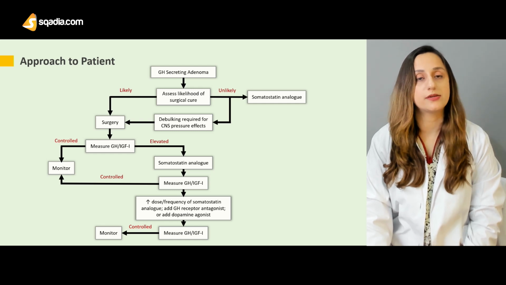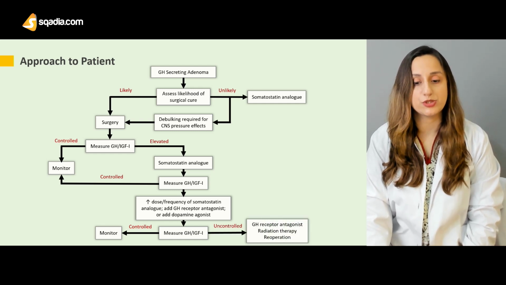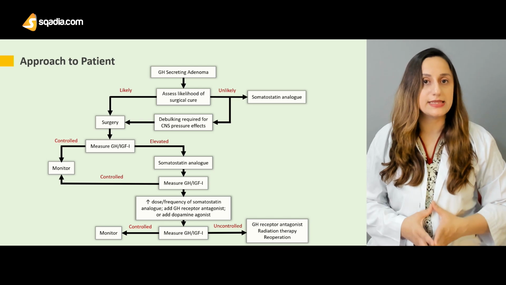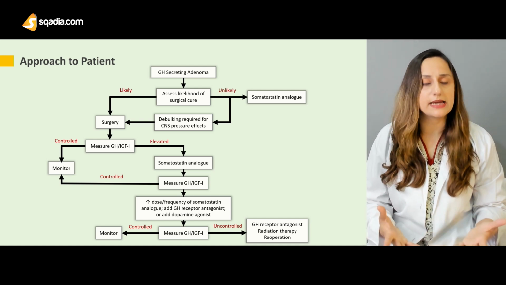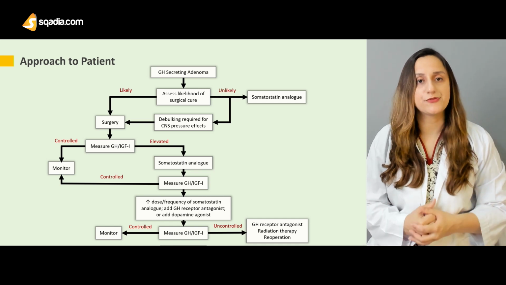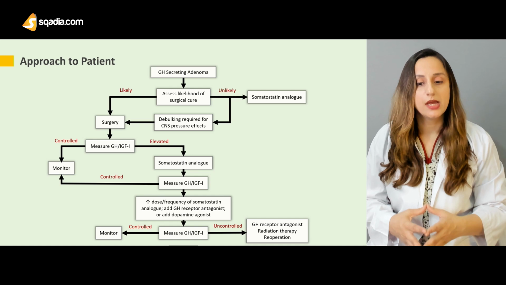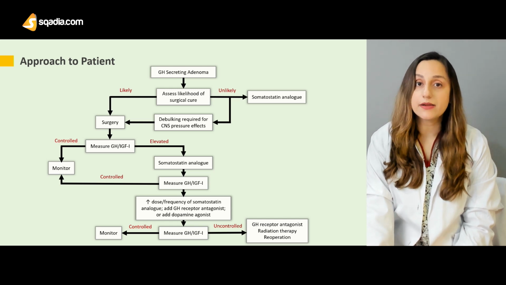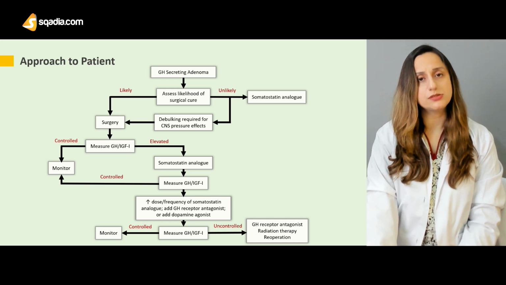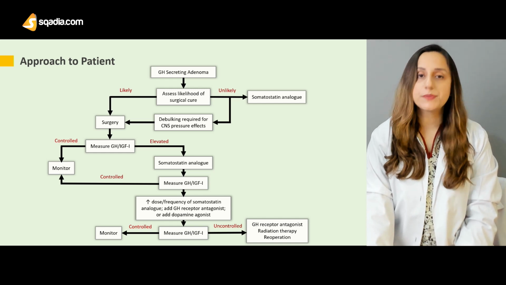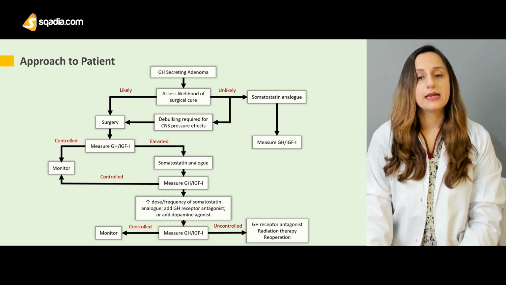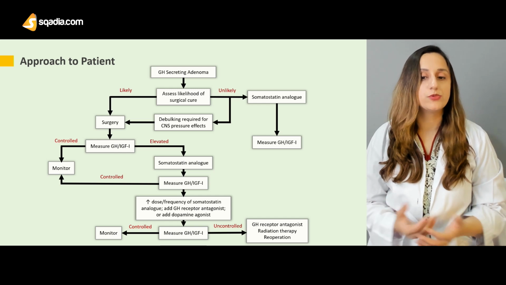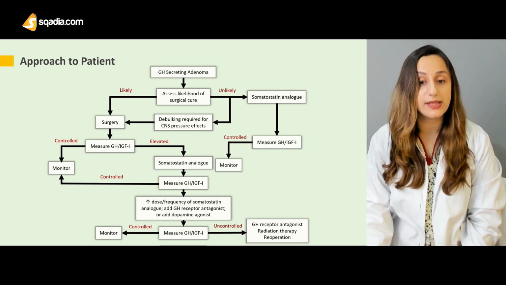And if they're controlled, you are basically just going to carry on the monitoring for the individual. If they're again uncontrolled, despite all the medications that the patient has taken and the surgeries that he has undergone, if he's still a patient who is suffering from uncontrolled levels of the growth hormone, you're going to opt for the growth hormone receptor antagonist therapy. Radiation therapies are also under research, and a reoperation, considering a debulking procedure, can also be opted for in this particular patient. When you start off with a somatostatin analog, again, you're going to measure the growth hormone, and continuous monitoring is needed at this level as well.